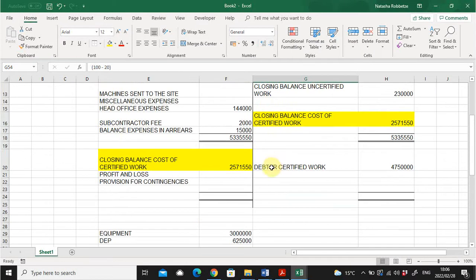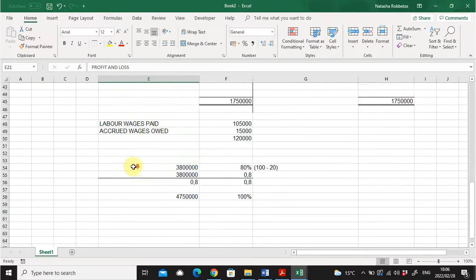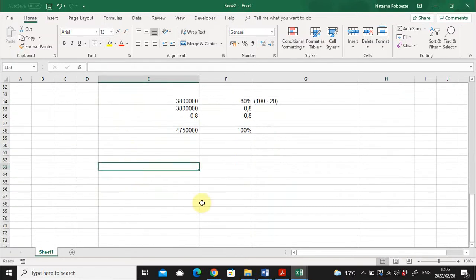All right, next up, we need to go and calculate our profit and loss, because this provision for contingency is again a balancing figure, right? So we need to go and calculate our profit and loss. So how do we calculate profit and loss? Well, we have a formula, all right? And the formula is given to us as the following. It's quite simple. I'm just again going to go and scroll down. So the formula is 2 over 3.